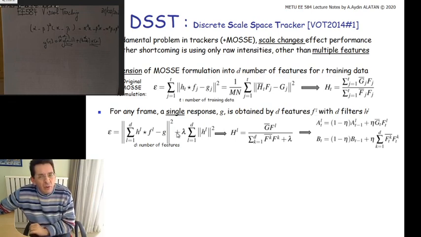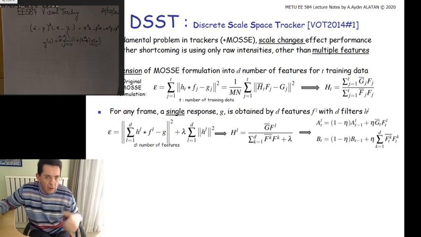There is a single one for time. But I did a little trick here. I put a regularization term. I also add saying that in the frequency domain, the support of my response, the energy of it, should be low. I don't want too many coefficients. I don't want a very long support. I will prepare a relatively small support.